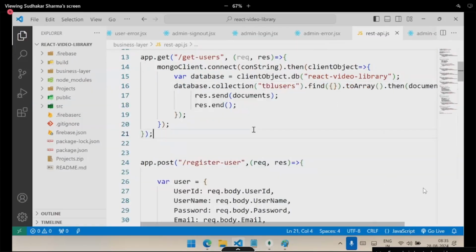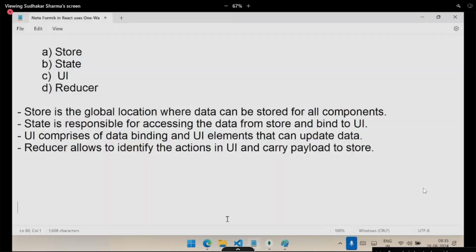For this, you need to install Redux Toolkit. You have to install Redux Toolkit for a React project.